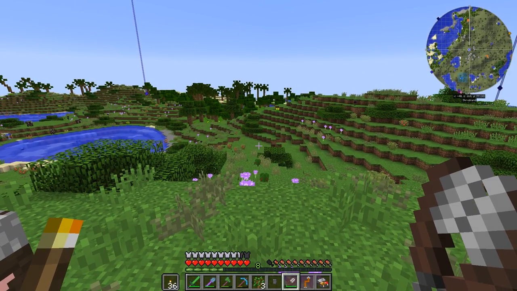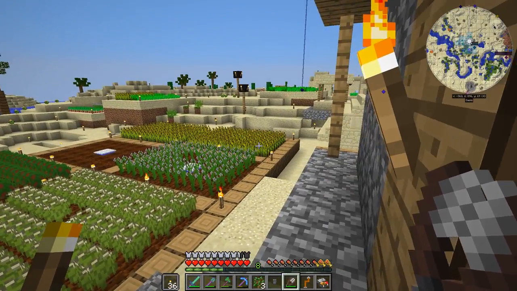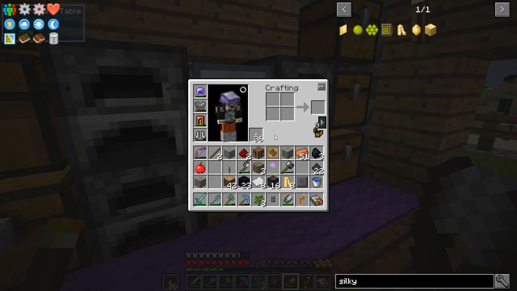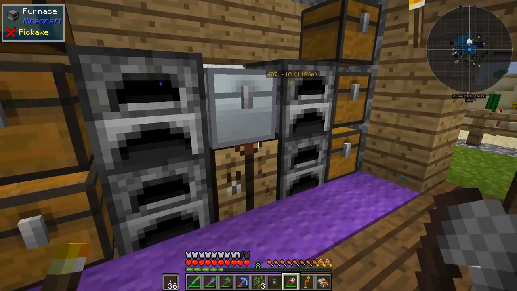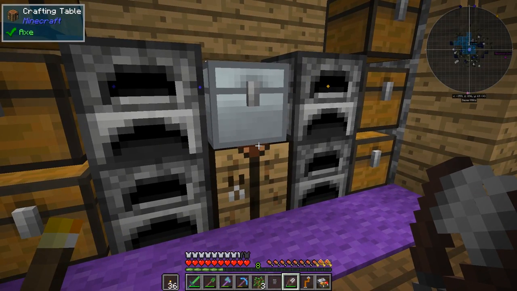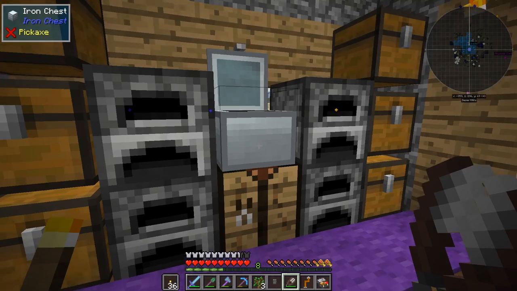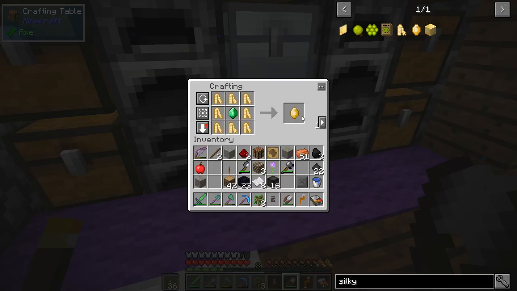And I'll be back. You know, sometimes when you play with your brain at a game, it goes a lot better than when your brain just doesn't care. Yeah, because I kind of forgot that I have string right there. And what can you do with string? Well, wool. So it would have gone a lot better. I believe I still have emeralds. There we go. Emeralds. Bam!